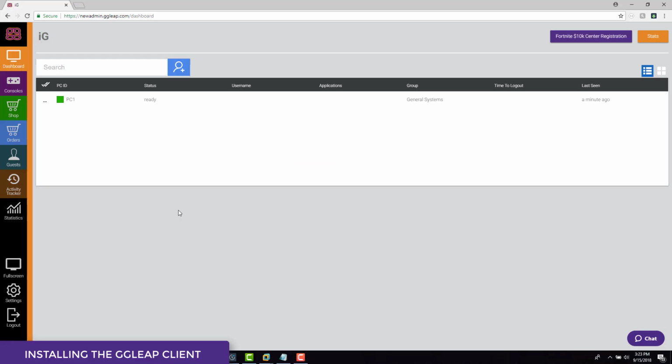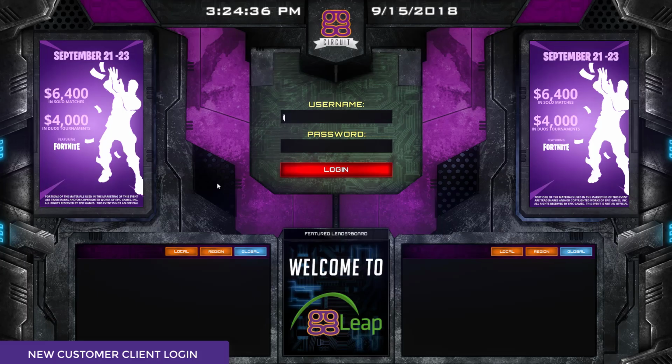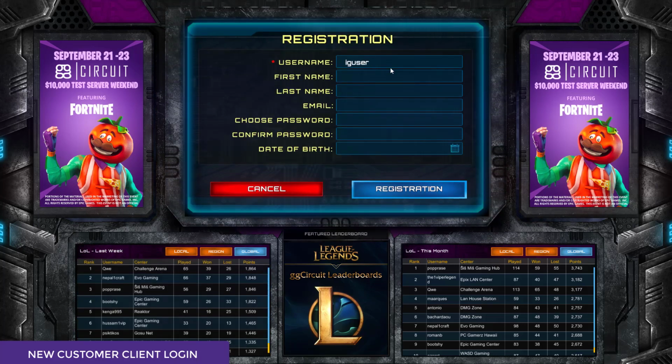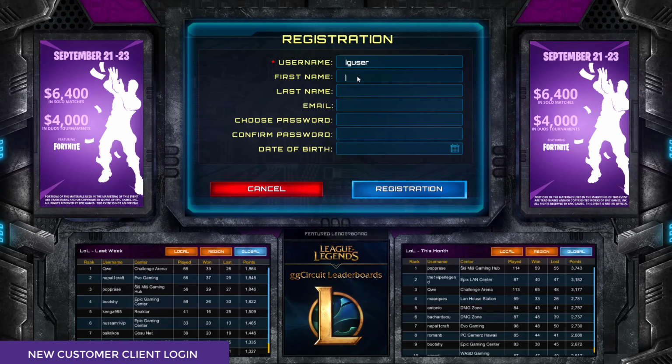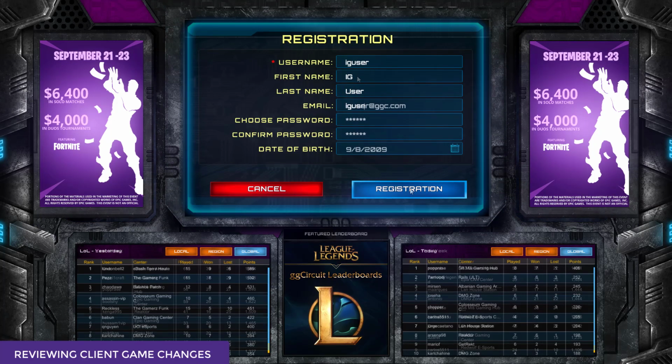So one item really quick, now that we restarted that virtual machine, you can see that PC pops up in the dashboard list. It's also available in the graphical view. So if I pop back over to the virtual machine, if you remember that user we created early in the video, IG user, this is a new user just sitting down for the first time. He clicks log in and he gets a registration window. So call an IG user, enter in the other details.